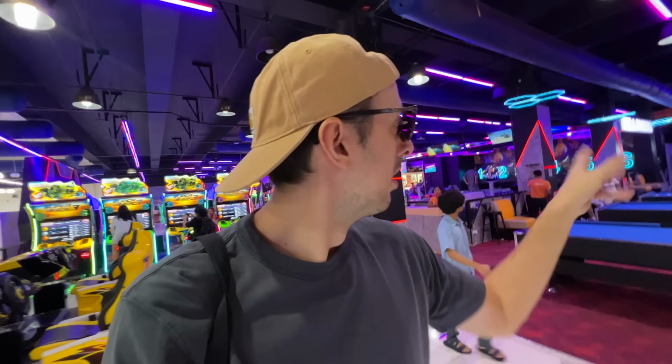I've finished playing pool, but one thing I want to point out with all these pool tables is that the white cue ball is supposed to be bigger than the rest of the balls, but here it's smaller than all of them, which, yeah, you've got to get used to a little bit.